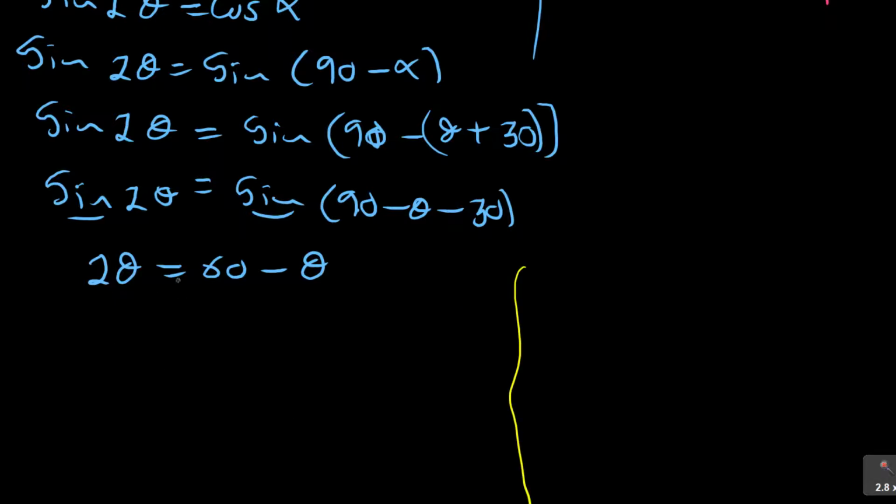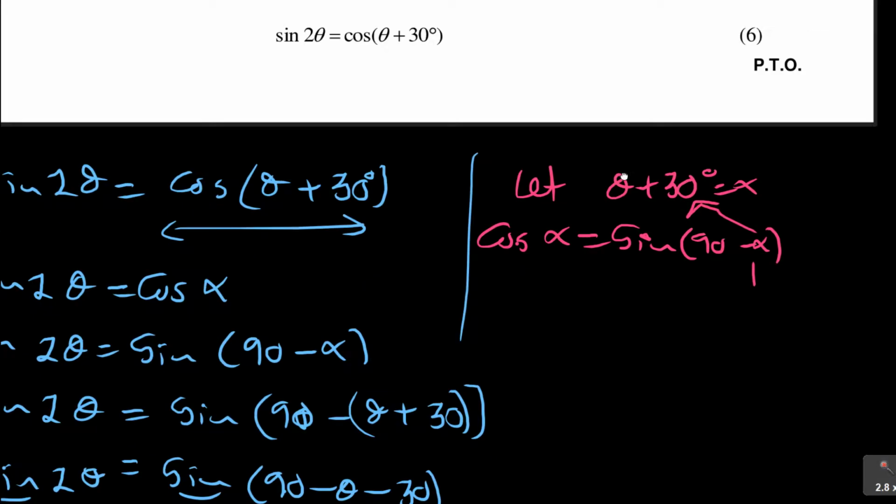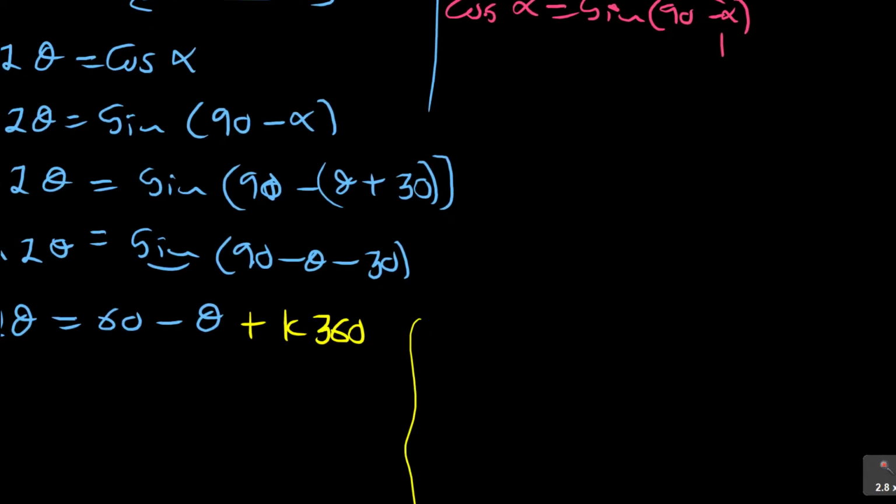So look at this now. The moment you drop the sine, you say 2 theta is equal to 60 minus theta, then you put plus k 360. Actually, that's not that. Look at this. Where is sine positive? I erased my CAST diagram. Let's go back to the CAST diagram. There is my CAST, and where is sine positive? All students take chemistry. Sine is positive there and there.